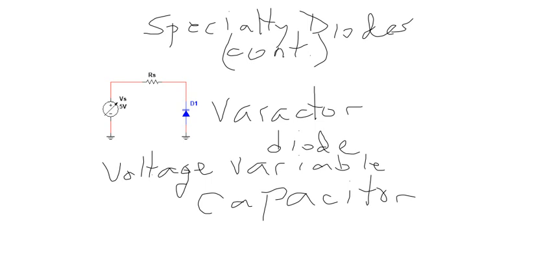We use a DC bias to control the amount of capacitance, and we can put maybe an inductor in parallel with that. Remember, inductor and capacitor together have a resonant frequency, and by varying that capacitance, we can vary that resonant frequency and make that part of an oscillator circuit to produce different frequencies. And that's how we tune radios and cell phones and televisions nowadays. It's more complicated than that, but that is the heart of it, the varactor diode.